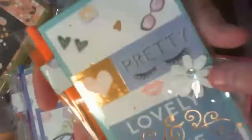Look at this one. Pretty eyelashes, heart, sunglasses. Long eyelashes, lovely and free.